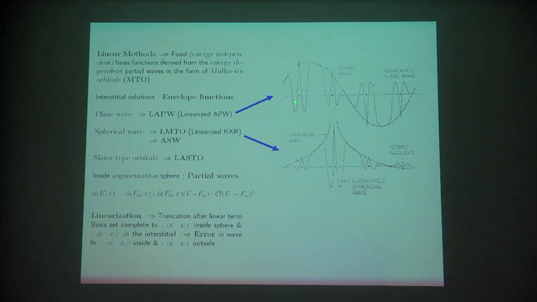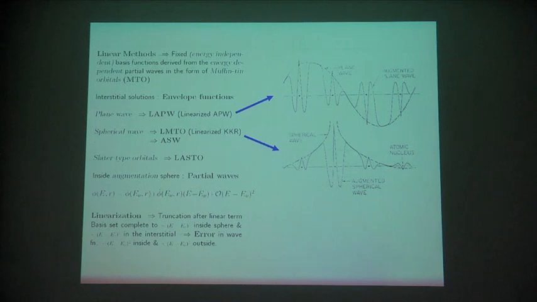See, the LAPW and LMTO are basically based on the same philosophy. What is the philosophy? When you are at the atomic sites, you solve the Schrodinger equation inside the muffin-tin sphere, and the wave function obviously has a lot of wiggles because the kinetic energy is high there. So this is one atom, this is another atom, like that. Now, in between the two atoms, that is the interstitial region, the wiggles are not there, they are relatively flat because the potential is flat, so the wave function is also much more well behaved.